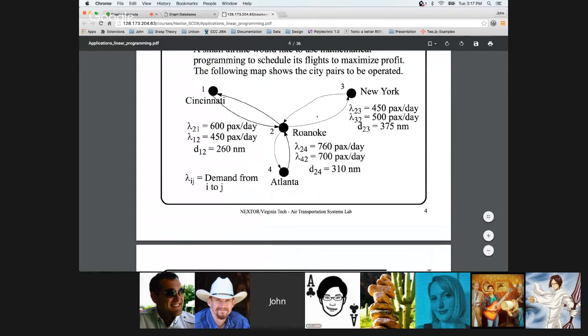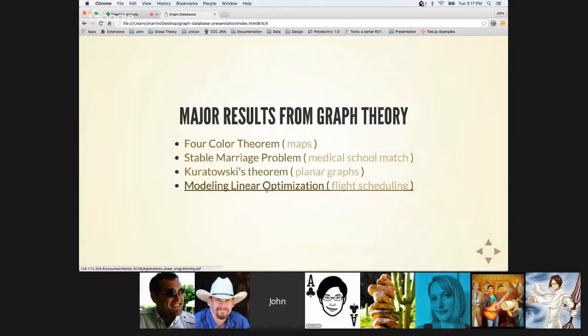And then this actually boils down to a set of constraints based on the graph, and then they add constraints for staffing and some other stuff. So the problem of solving how to schedule flights is just a huge problem that if it's not optimized would make airlines go out of business. And so huge result there that's used every day for things like bus and flight scheduling.